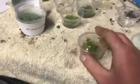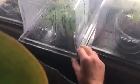Get the lid on. Probably don't even have to put a lid on what I'm doing anyways. I can either just put them up here because it has a lid, or I can put them inside here and save room. I think I'll just put them up there. It's like its own little grow box right there.